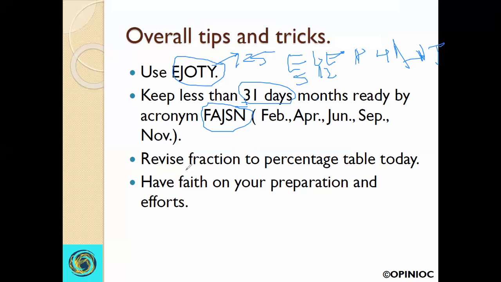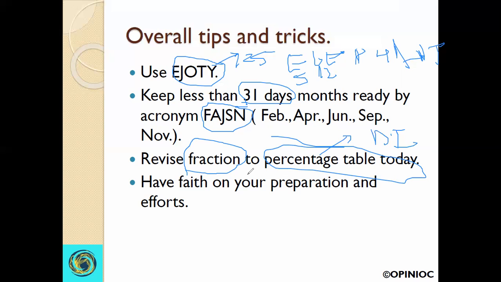And all those who are going to attempt the examination, who have shifts coming, tomorrow or the day after tomorrow, on the 29th or 27th or 1st of December, they should revise fractions and the percentage table. 1 by 4 is 25%, 1 by 8 is 12.5%, these things. Because if there is a DI with a percentage table and you remember these things, it will increase your calculation speed. A question which by default will take 2 or 3 minutes with the conformist approach, these things will help you solve within 1 minute or 50 seconds.